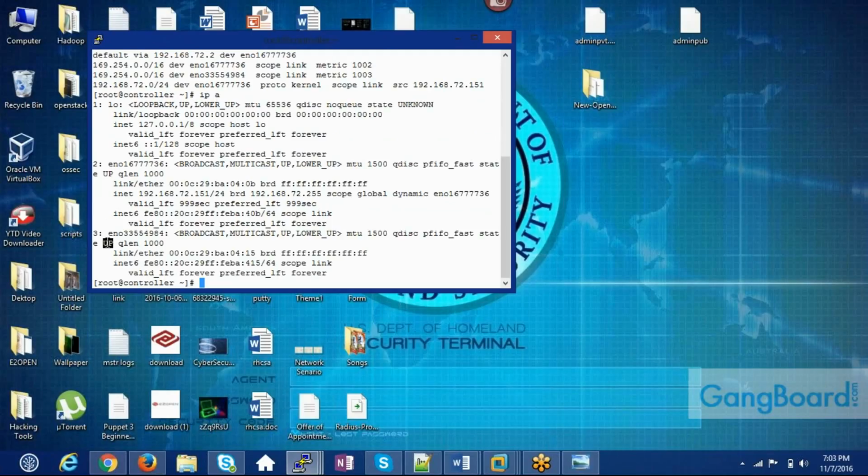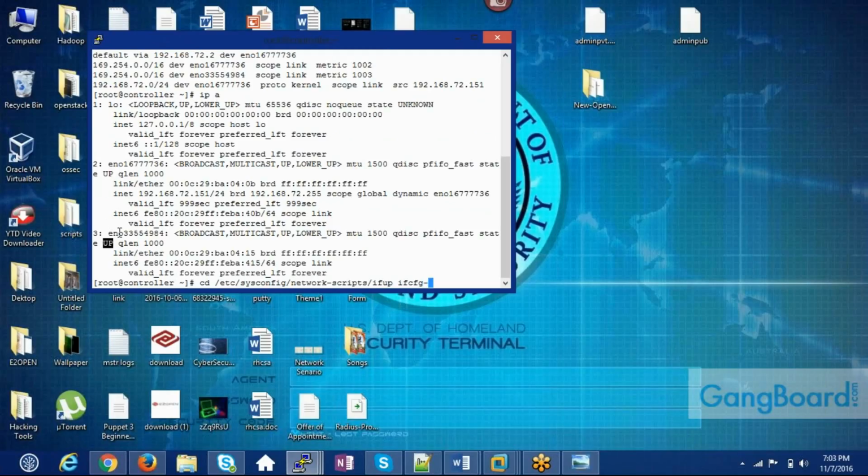If it is down, then you have to use the ifup command. cd /etc/sysconfig/network-scripts, then ifup with your interface card name, ifcfg, then your interface card name.